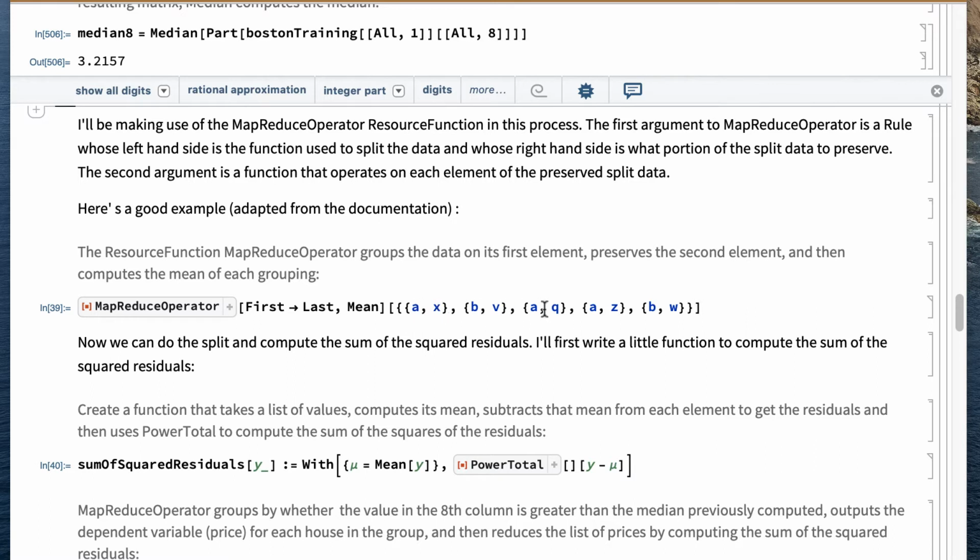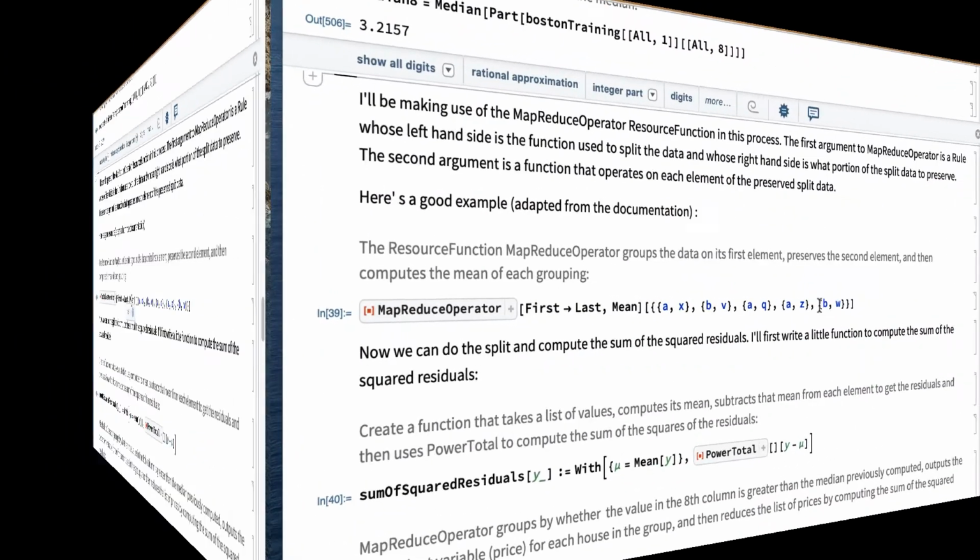You can see it's AX, BB, etc. So what we're going to say is group it according to the first value of every item, whether it's an A or a B, so we're separated into the A's and the B's. Then the only thing I want you to keep is the last item of the data, so keep the X together with the Q together with the Z, and the V together with the W. And then for each group that you've created, take the mean.